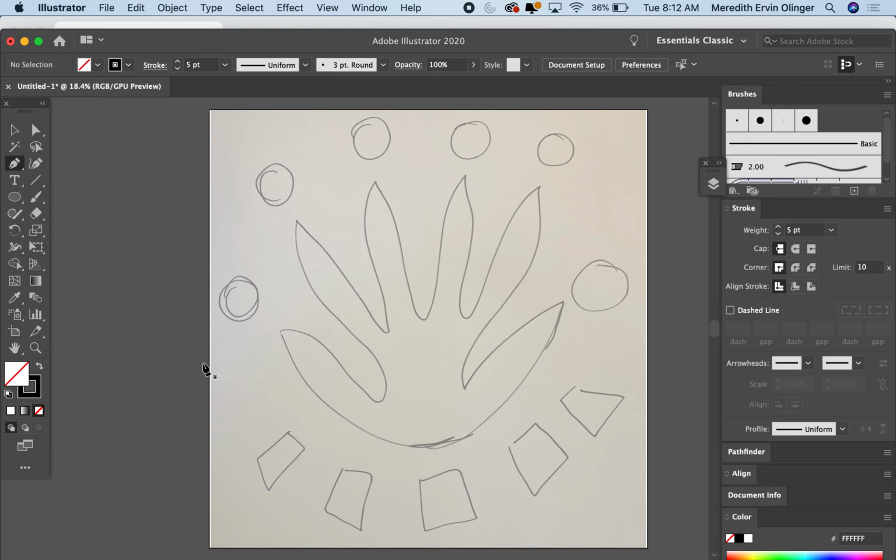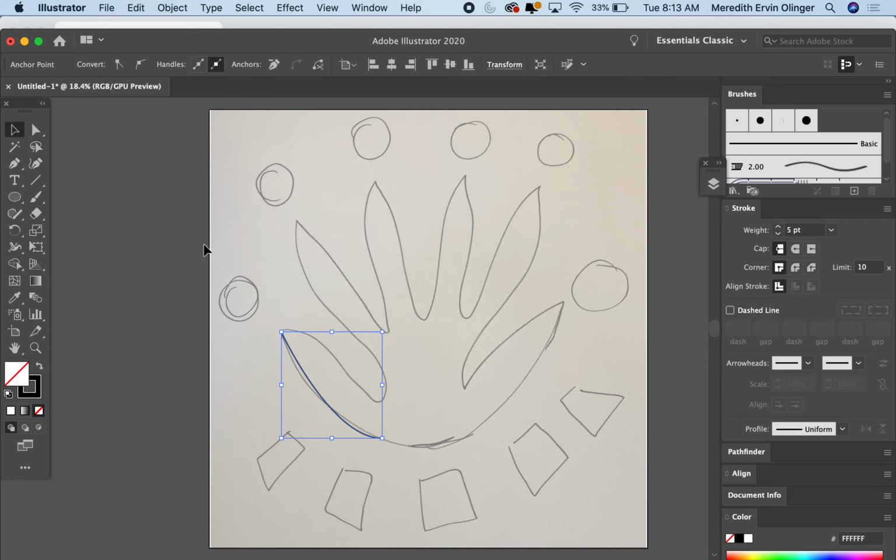So what you can do when you're using the pen tool, and I'll show you with this curve here, is click and then go to where you want your next point to be and shift click and drag, and it will make a curved line. So let me show you that again. Click. I'm not going to try and do the whole curve, just a little bit at a time. So I'm going to click around here, but I'm going to press shift and click at the same time and then drag, and it will give me a curve. Now, obviously, I can't get this exactly right, and that's okay. All right, so I'm going to click off of it.